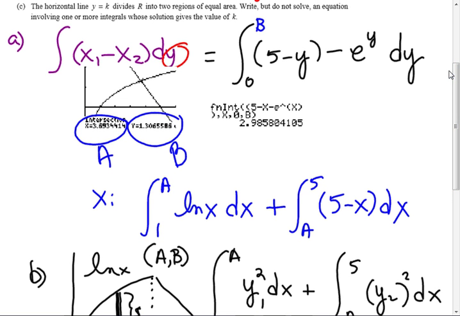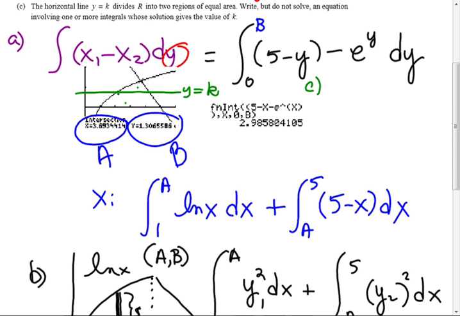But what we're going to do here is horizontal line y equals k, somewhere here. And it divides these two regions into equal areas. So I said the area of this one equals the area of that, or you could say that the area of this one is equal to half of whatever the area was from A. But they're both the same. So we could probably sneak C in here.